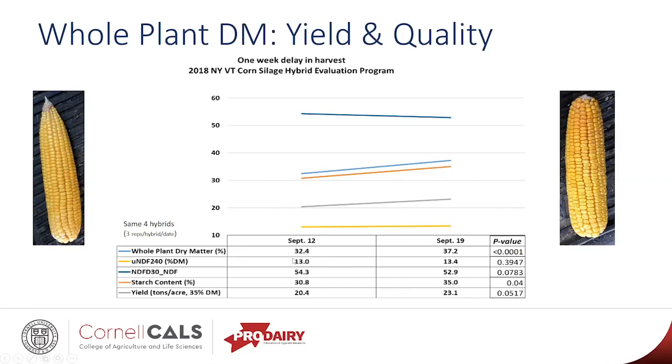Well, first, I guess I'll start with the fiber digestibility. It might change slightly, but basically corn is an overmature grass. It's already lost some of its fiber digestibility once it tassels out. So unless you're going to harvest corn as a grass pre-tasseling like you try to harvest any other grass, we're really not going to change fiber digestibility a whole lot, and it's not expected to change much this late in the season because it's already dropped off after tasseling.